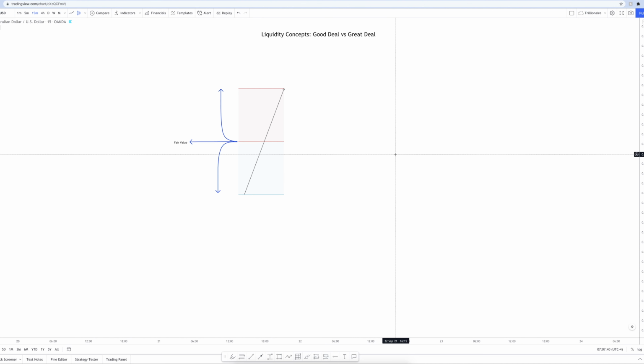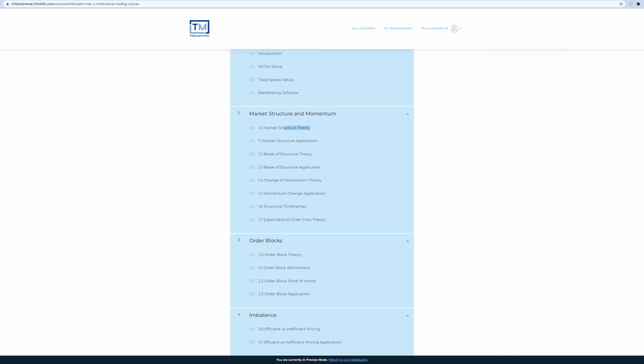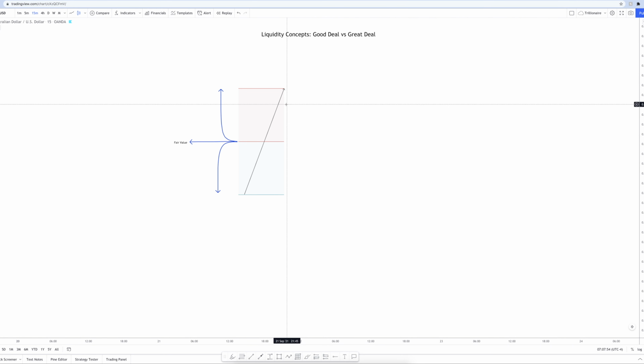Some of you guys do tell me, hey, I wish you were applying this on the actual chart. That is going to be for mentorship students and individuals who purchase the course. If I show anything on YouTube, it's because I want you guys to go apply it to your charts and look at how these things take place, all right?